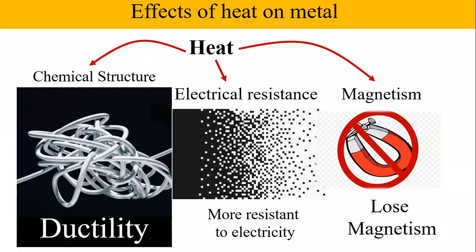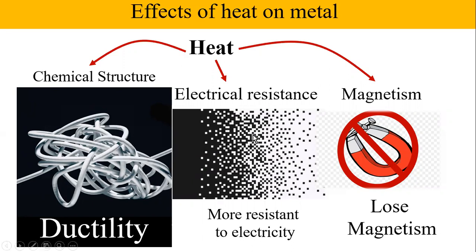Now we have the effects of heat on metal. What happens when you add heat onto a metal? Subjecting metal to extreme heat causes it to expand, in addition to impacting its chemical structure, the electrical resistance, and the magnetism, which are the very big effects that heat has. And also, this is where thermal expansion is important, as you know. Heat typically makes metals softer, weaker, and more ductile. Ductility is the ability to stretch a metal into a wire or something similar.